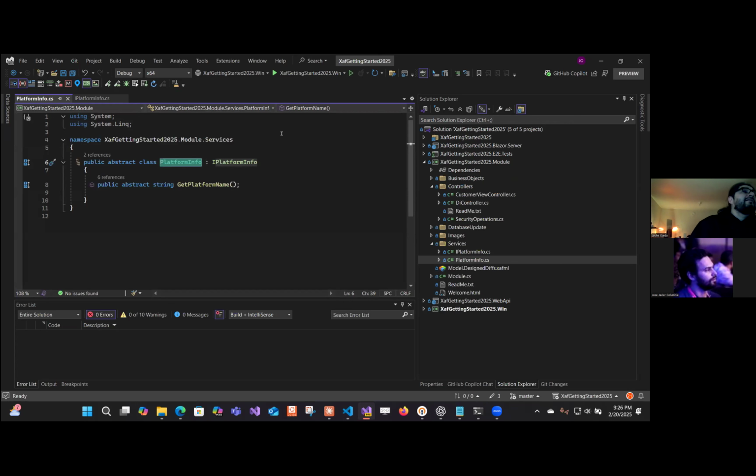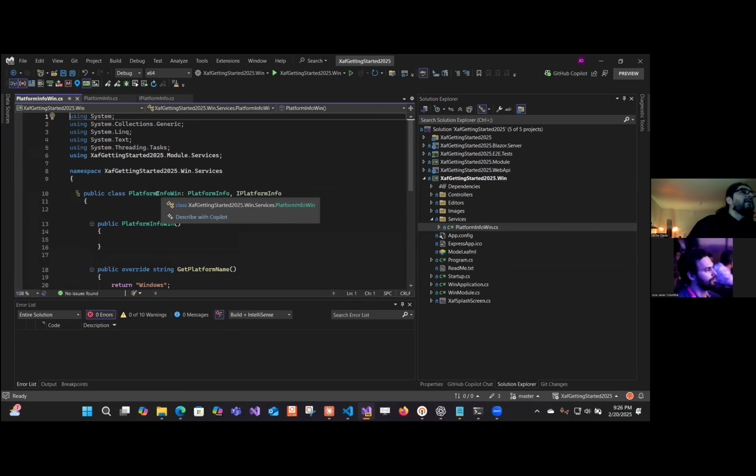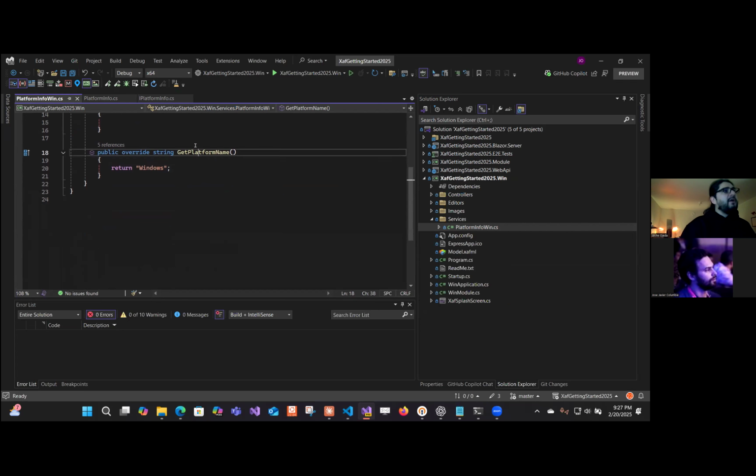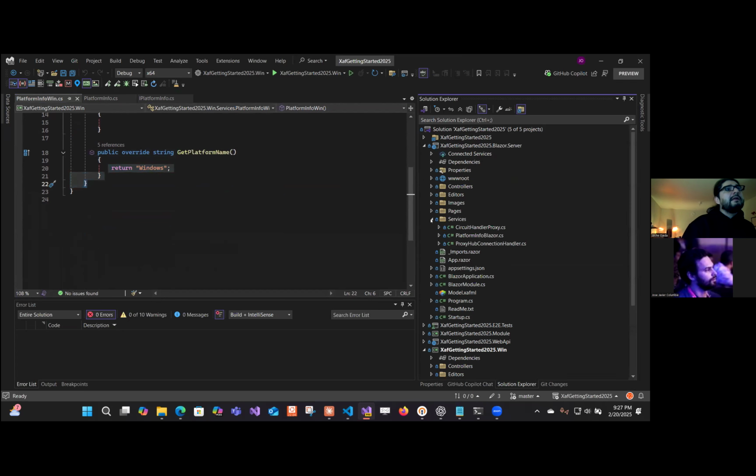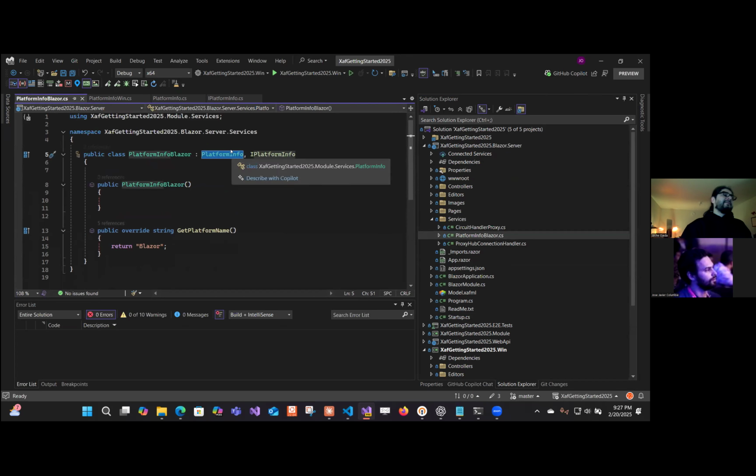We inherit this class on the platform level. So in Windows, we have services. We have platform info win, which inherits from this platform info, and overrides the method and returns Windows. And the same goes for Blazor. We have a service here that inherits from the same class and returns Blazor.